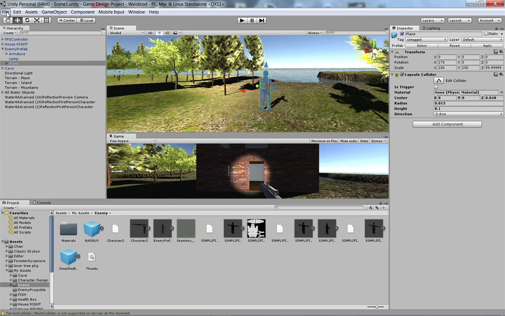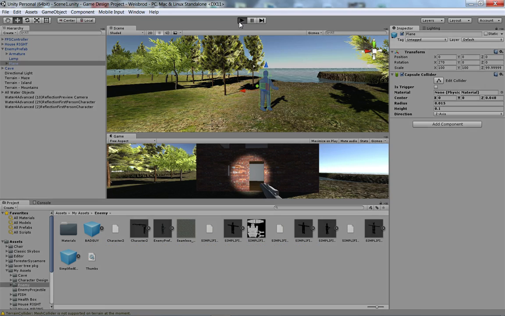Save my scene and save my project. I'm not sure what that error was. We're going to ignore it. So now if I hit play, he's going to wobble and topple over. Okay? Because he's in a capsule collider, and then he's just going to start rolling, which is actually really kind of funny. We don't want this, okay?